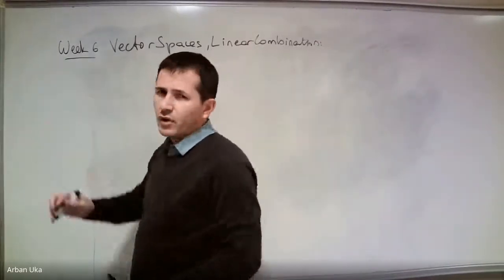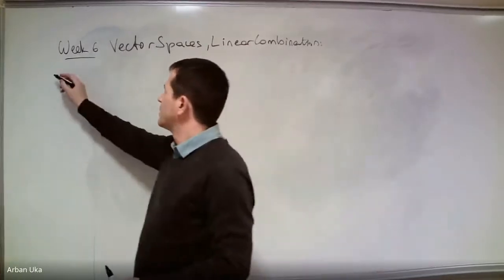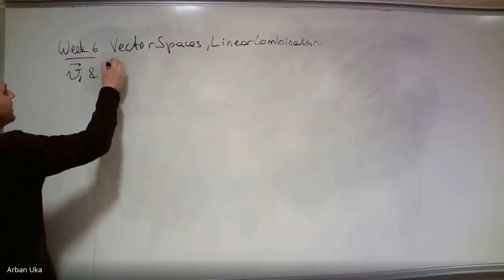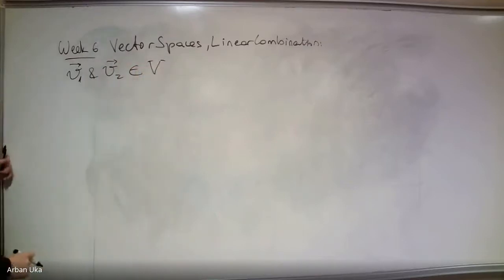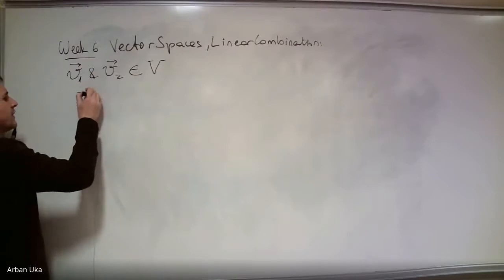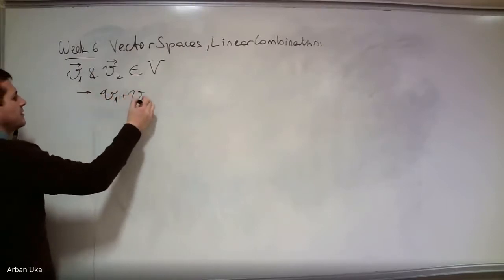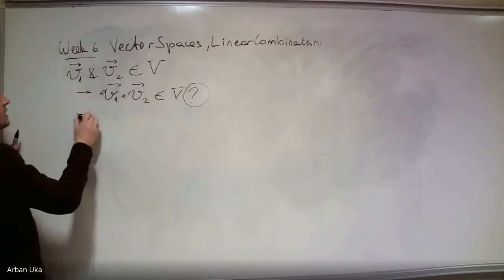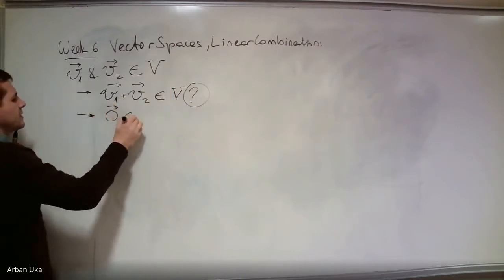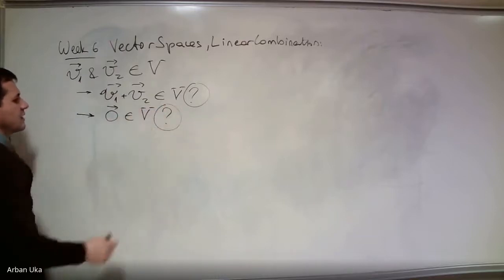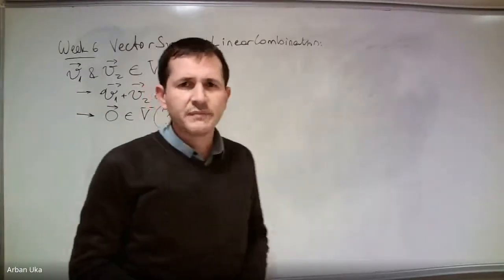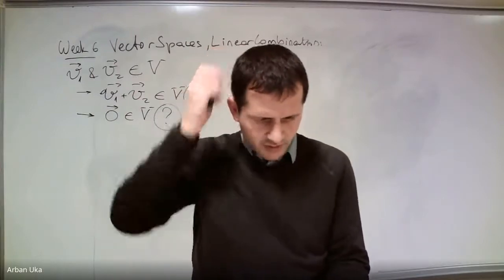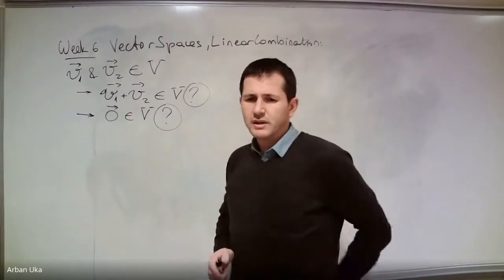But in our case, we said that only four of those were a little different, where the major one was the following. Assuming that we have vector v1 and vector v2, they are elements of the vector space v. Now, the first thing we have to check is whether v1 plus v2 is a member of the vector space. So we have to check this first. And the other one is to check whether 0 is an element in the new vector space. Traditionally, these would be the most important new properties, which are not explicitly observed the same way.